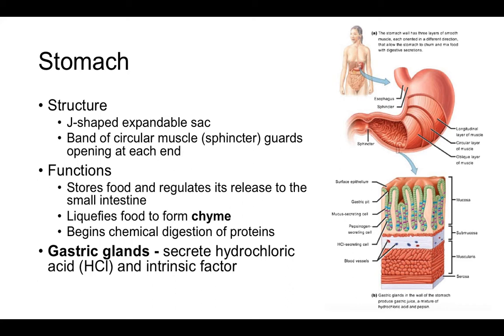Now, hydrochloric acid is present because, as we mentioned, your GI tract is nothing but a hollow tube through your body. And when something contacts the external environment, there is a lot of bacteria that come with it. So the hydrochloric acid kills the bacteria. It helps break down connective tissue in the animal foods that you eat. It activates pepsinogen, cleaves it to pepsin, which allows for the breakdown of proteins, as well as the intrinsic factor is necessary for the absorption of vitamin B12, which is your happy vitamin.